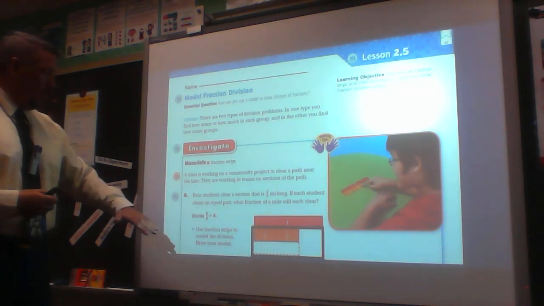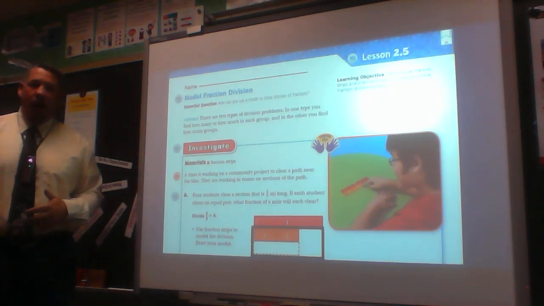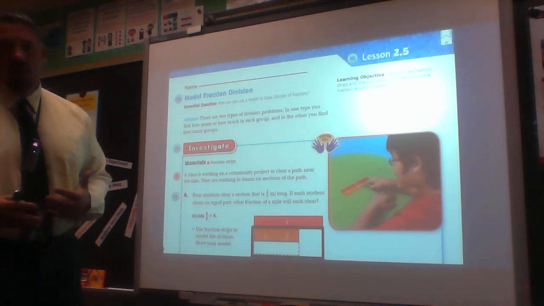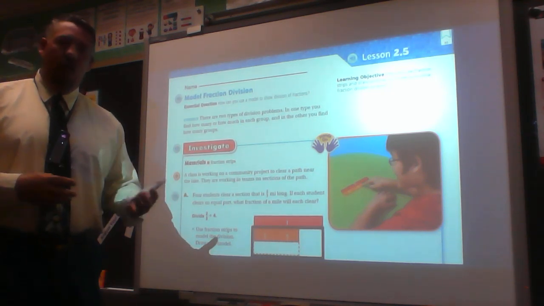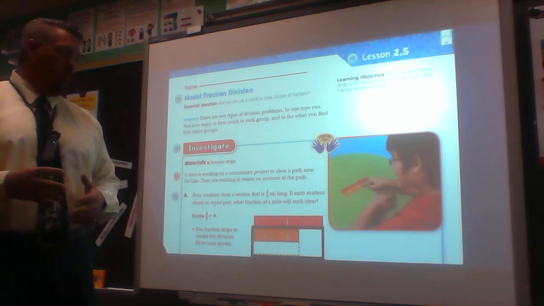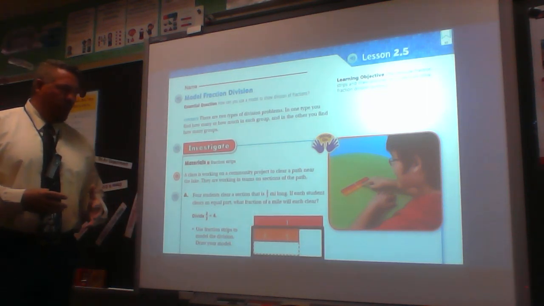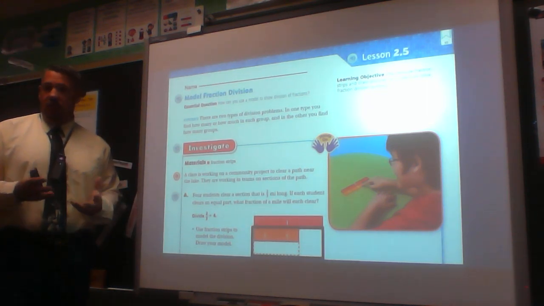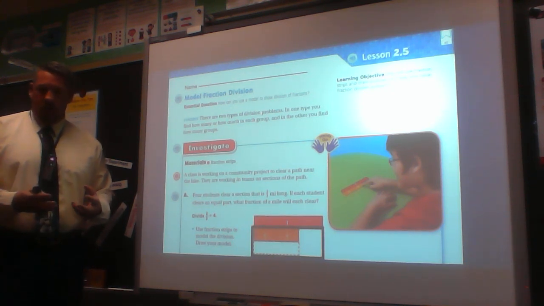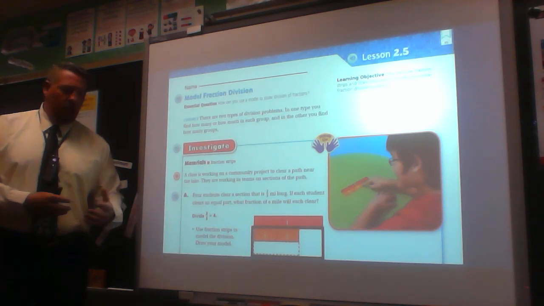So in here, we're looking at 2/3 divided by 4. Now, we can't actually divide fractions by whole numbers, nor can we divide it by fractions, which we'll get into in a couple of lessons. But right now, we're just looking at if I have 2/3 of something, and I want to divide it into 4 equal groups, what does that look like?